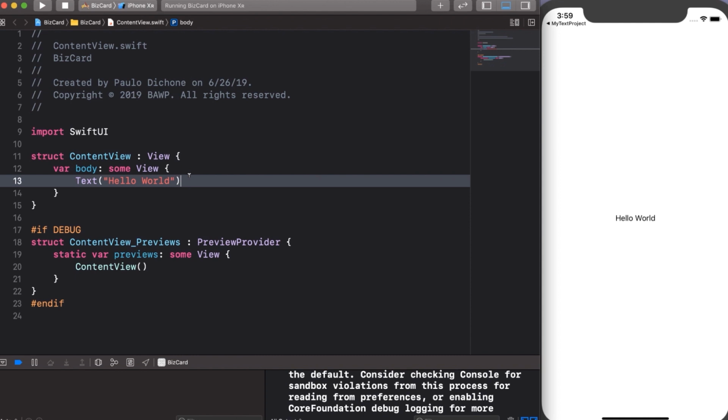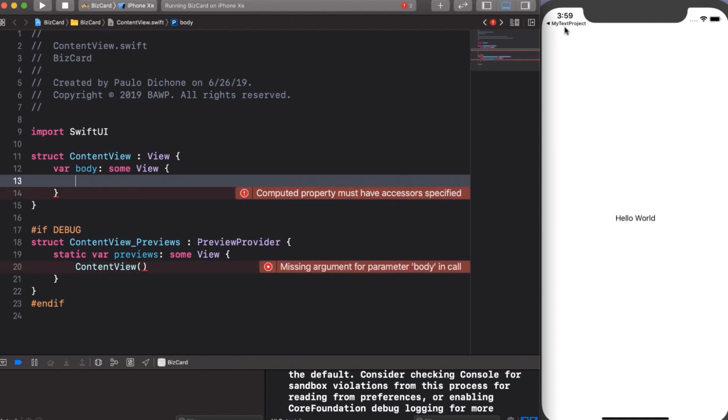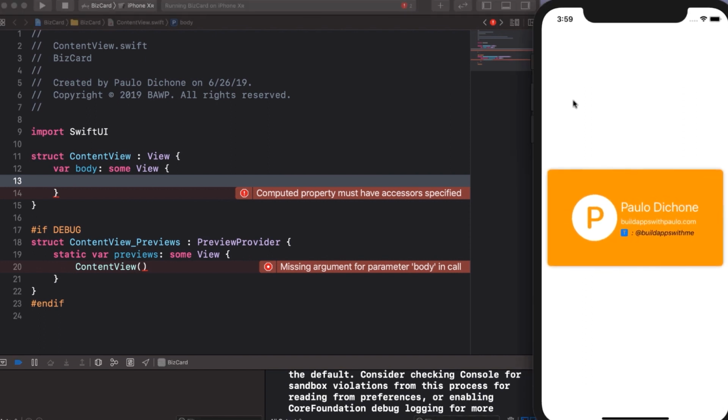Okay, so let's go ahead and get rid of our text there because we don't need that. So the idea, let's go back to our text. If we click there, it's going to go back to our previous app, which is the previous app that I've been building. So this is what we're going to be building here. And notice the moment we get rid of our text, of course, we have some problems here. It just says that whenever we have this view, it has to return something.